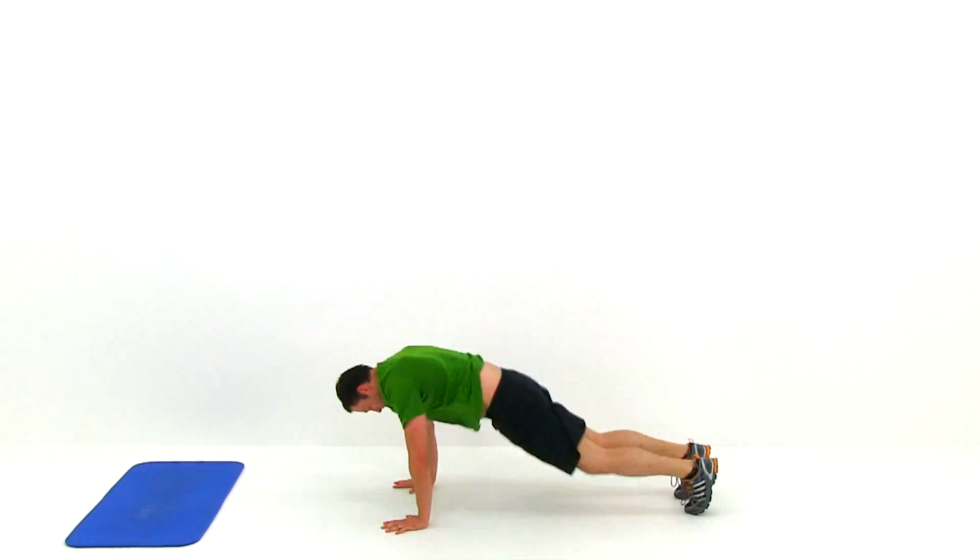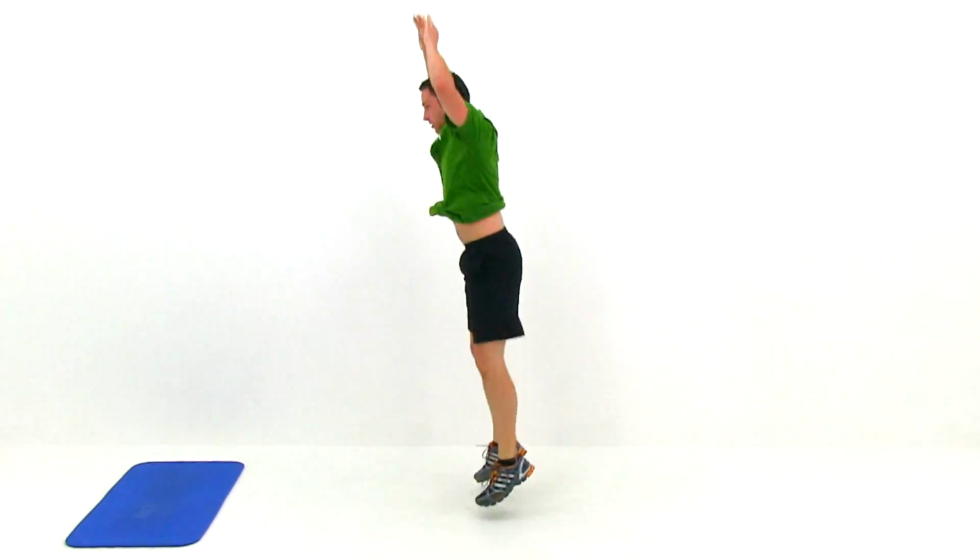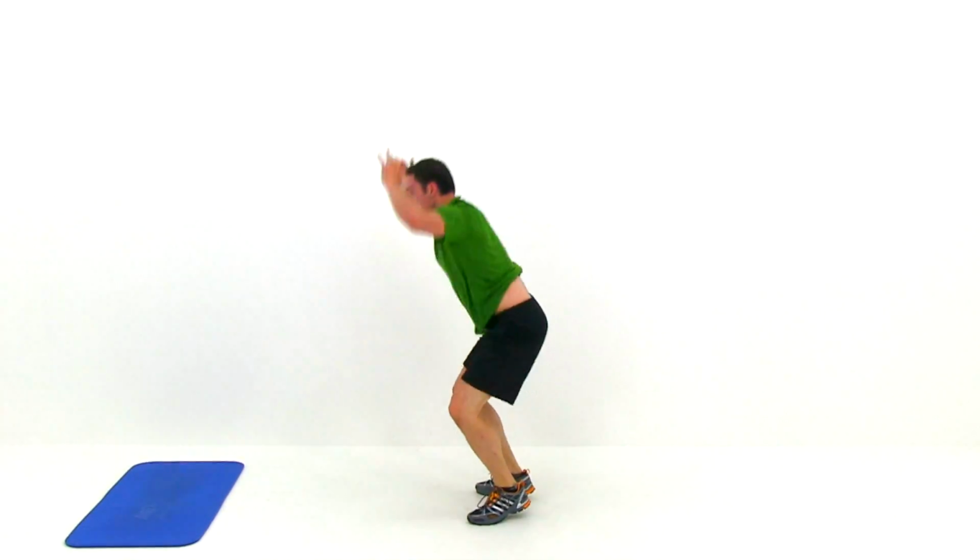We're almost done, just about 10 seconds left. Keep pushing it really nice and hard. We've got a 20-second rest coming up here. Keep going, we're almost done.